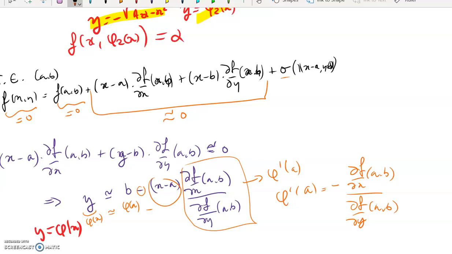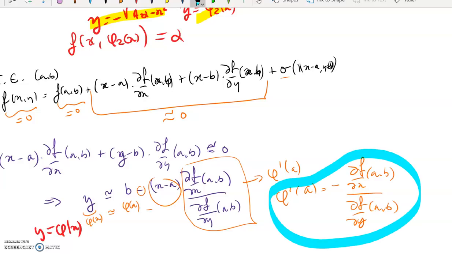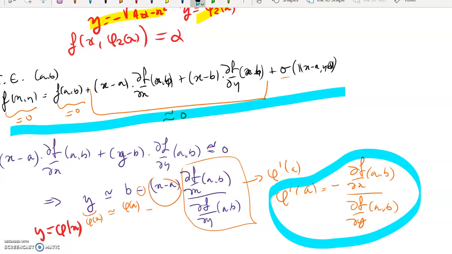Okay, and that's the formula we have in the end, the one that you see. If you know how to get it back, it takes 2 seconds. So maybe you should now pause the video and try to rebuild that formula from the first order expansion of my function f of xy around AB.